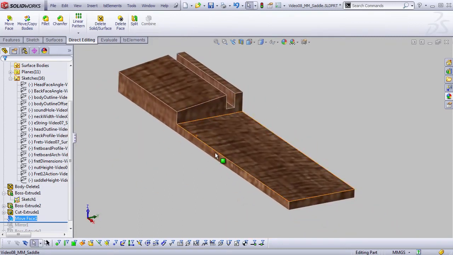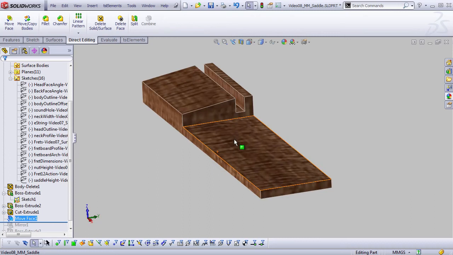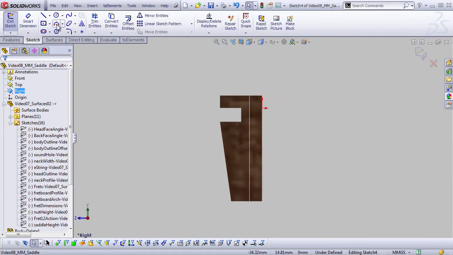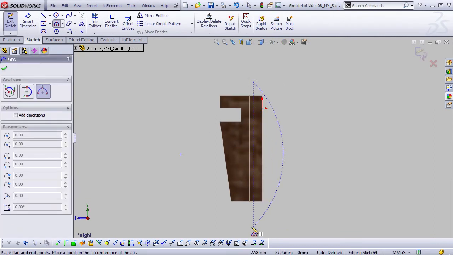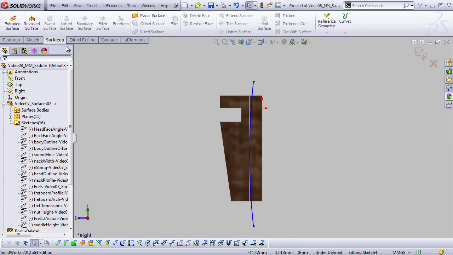I'd also like to kind of crown this surface so that it's kind of rounded from front to back on here. So why don't we just go to, we'll take our right plane, do a little sketch, drag a 3-point arc right out here into space. And you could dimension that however you want to. Like I said, I'm feeling lazy right now. I don't really care that much about it.